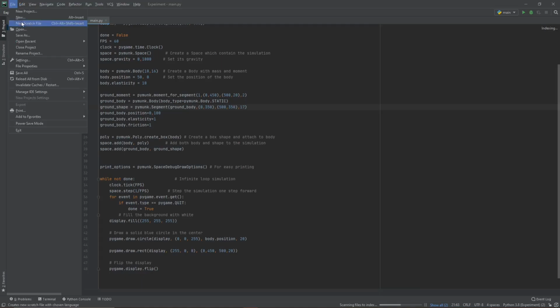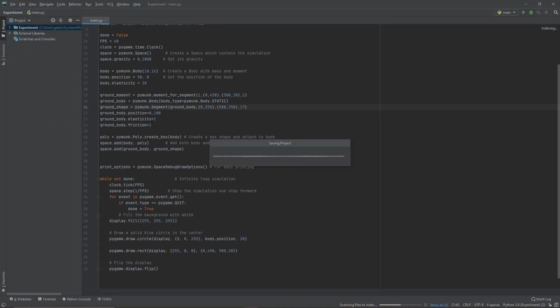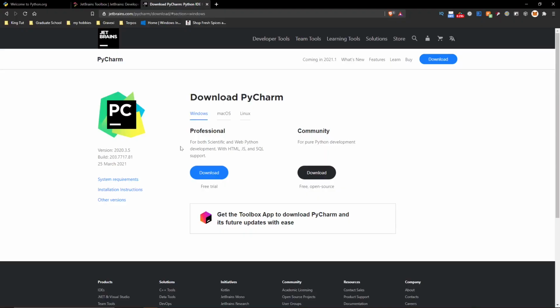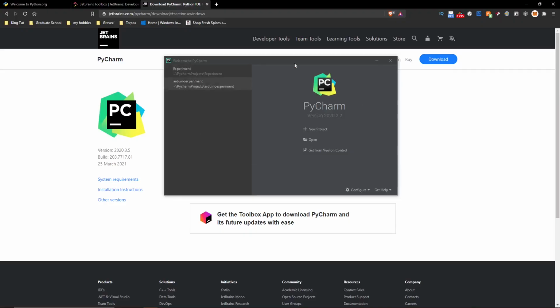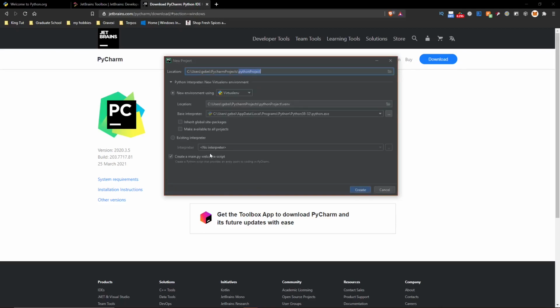All right, so let's go to File and close the project. And then it gets you that splash screen. So you see here, I have a bunch of projects, but I would assume you guys have no project. So in that case, just click on New Project. Just wait for it to load. And then you could just give it whatever name you want. Let's just say King Tut in my case.